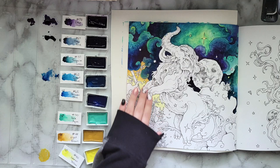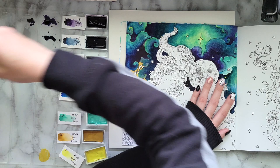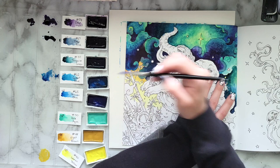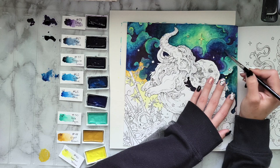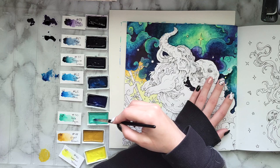Okay, I think I'm happy with this big one for the most part. I do want to maybe make it a little bit more blue. So I think I want to bring a little bit more of the cobalt blue into the purple to make the purple blend a little bit nicer. Just going to blend that into there. Let's grab some of the light aqua.